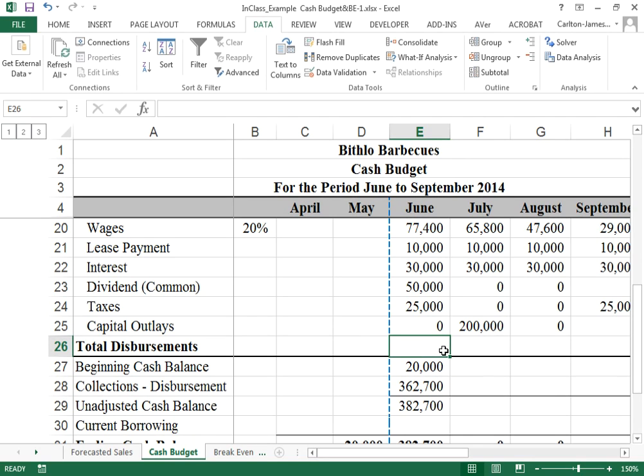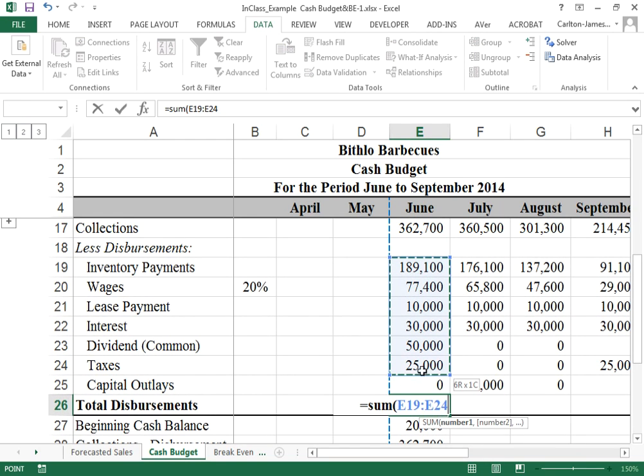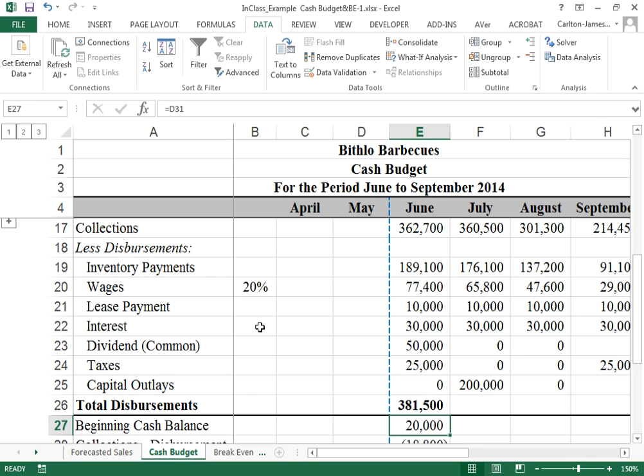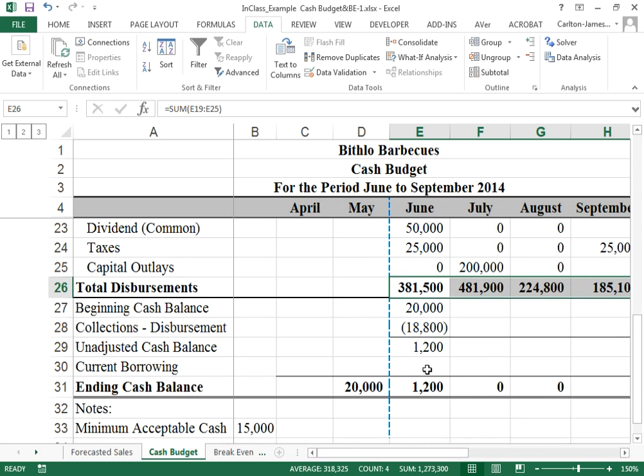So, we put our total disbursements here, and our beginning cash balance here, collections minus disbursements.